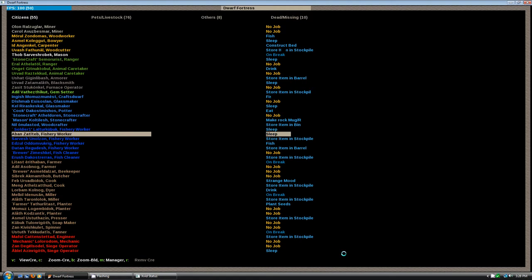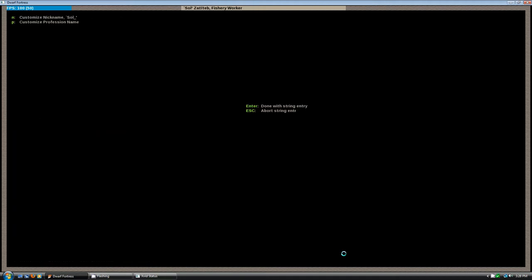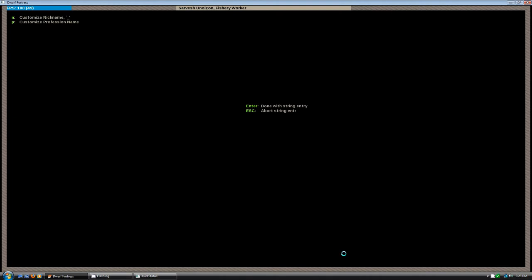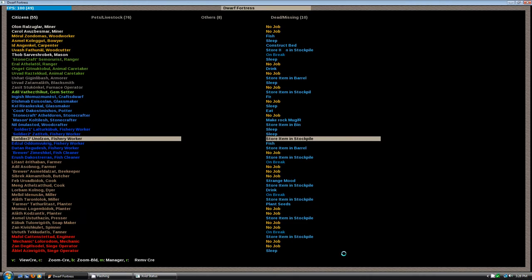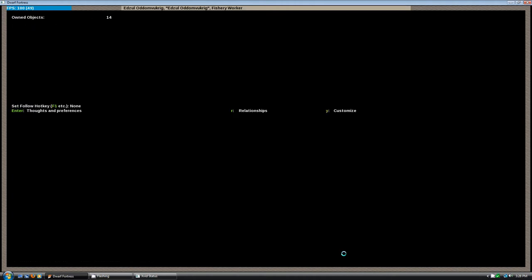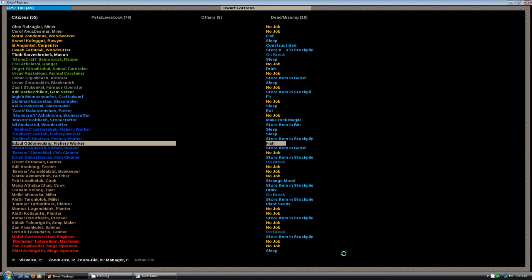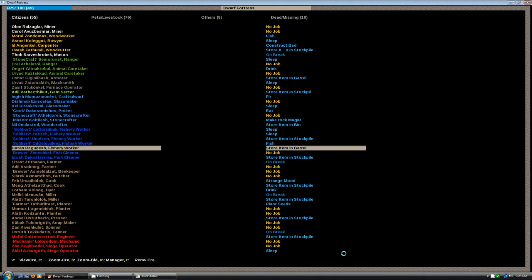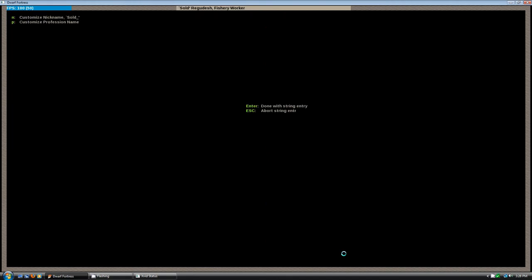And we'll do each one of these fisher guys as... We're going to do 5 soldiers. So V, Y, N, Soldier 2. And V, Y, N, Soldier 3. V, Y, N, Soldier 4. I messed that up. All right, V, Y, N, Soldier 4. Pressing enter. V, Y, N, Soldier 5.